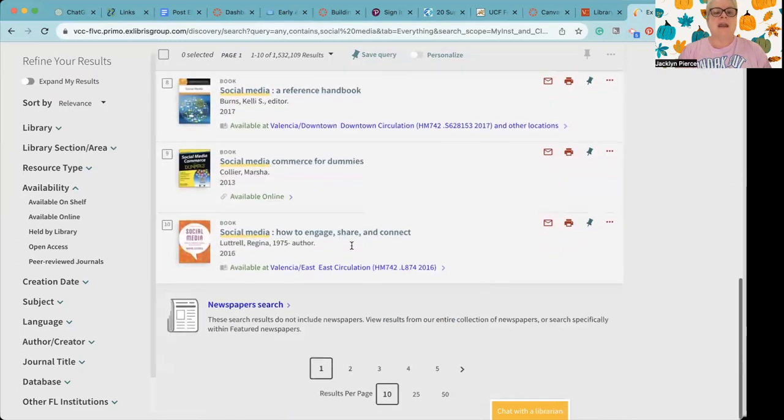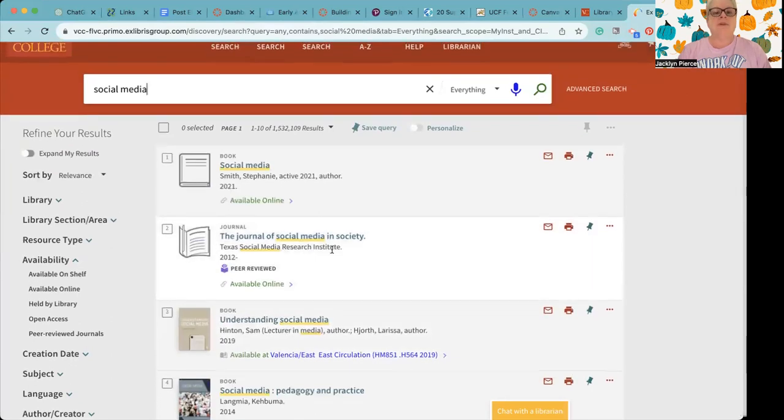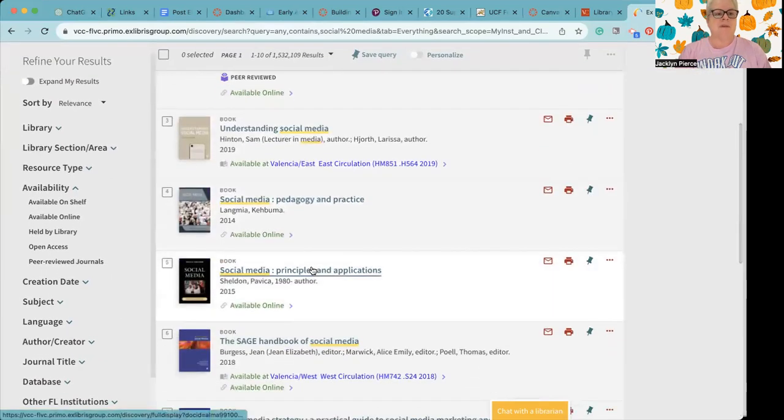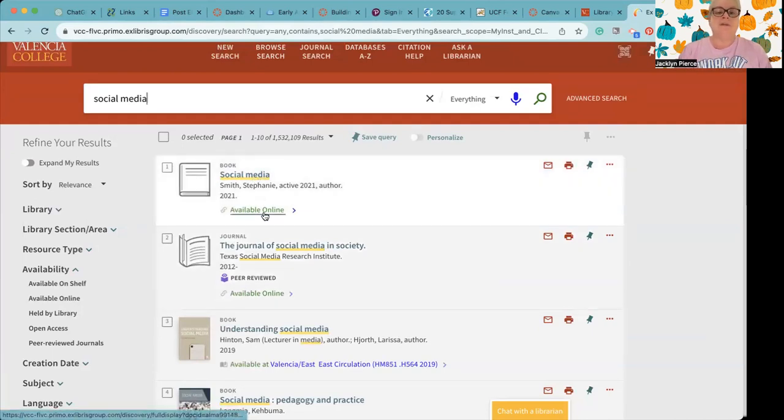But you'll notice that in the results, it's all books here at the top. There's one journal, but most of them are books at the top. And typically when you're researching for a paper that you're writing for a class, you don't have time to read a whole book. Now, that doesn't mean you should ignore books. They're fantastic. And so definitely feel free to utilize books. The nice thing about electronic books is that they are searchable. So it's not like you have to read the whole book. If there was a particular topic you wanted to look at, you would be able to search those.